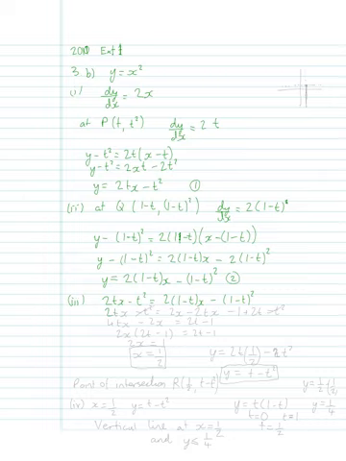So we get 2tx minus t squared equals, now I'm expanding this to get 2 times 1 times x, which is 2x, 2 times minus t times x, which is minus 2tx. And then I'm going to expand this out as well carefully. So minus 2t, but there's a minus out the front, so it's plus 2t, and plus t squared, but with the minus out the front, it's minus t squared.